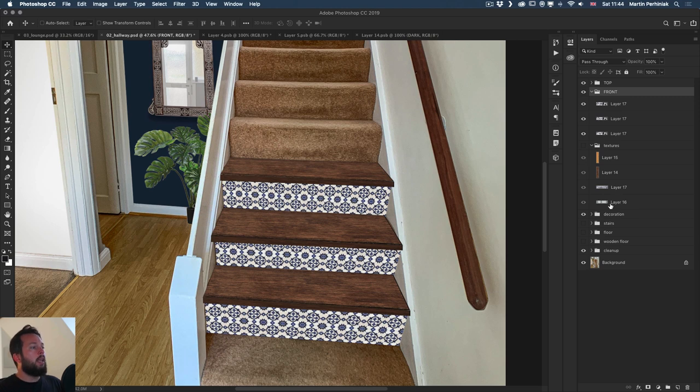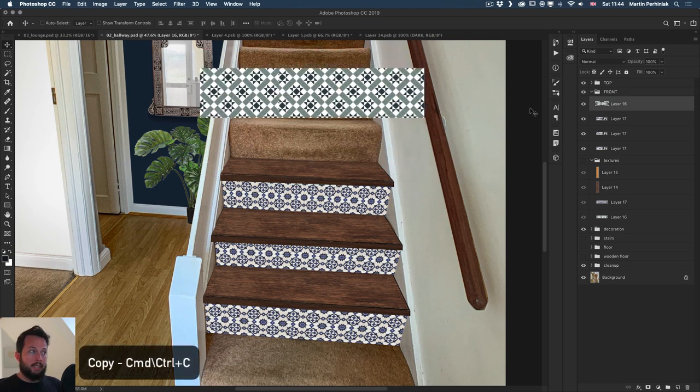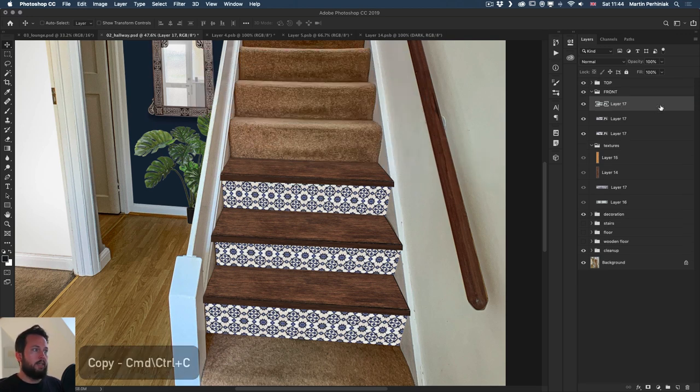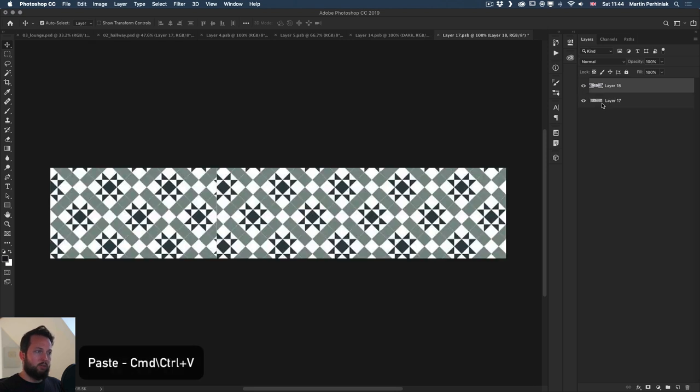the future, like this other pattern, I'm just going to show you quickly. Here it is. I can copy this layer, Command or Control C, go into the Smart Object source by double clicking on the thumbnail, and Command or Control V to paste it in. The ability to copy layers between documents was recently added in Photoshop CC 2019, and I love it. I use it all the time.